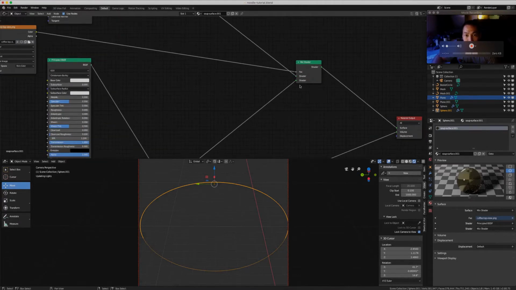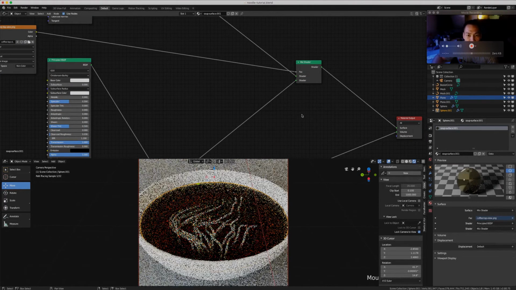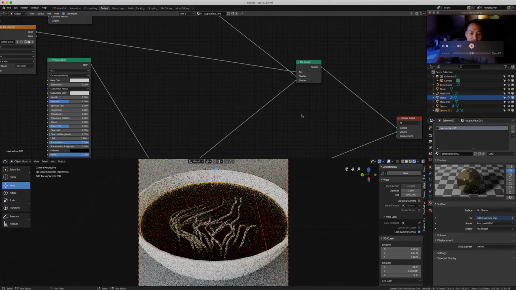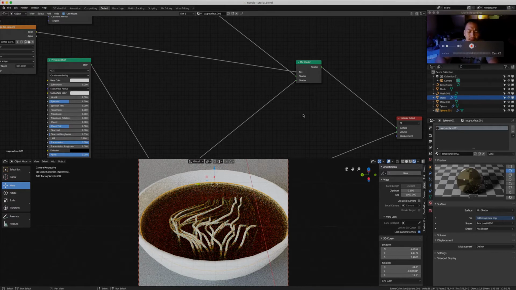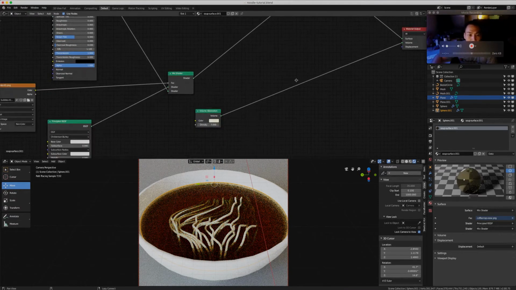And like I said before, sometimes you need to flip the shader because maybe you get the wrong output. Be quick, please. I think in my tutorial I waste too much time waiting for this guy to render stuff. But I like the volume effect now. It looks quite realistic.